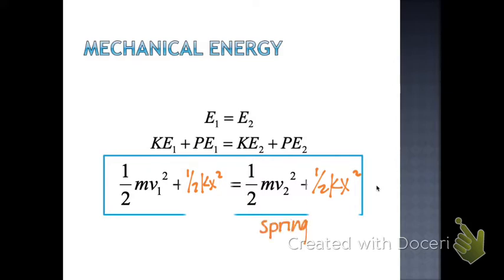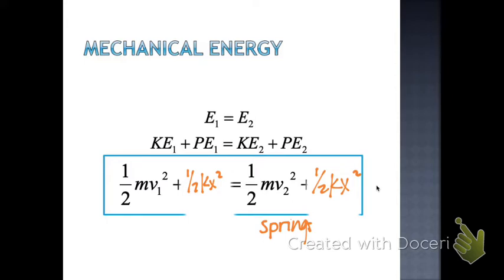Do you see a situation in which we would need to use both spring potential energy and gravitational potential energy? In what case would you have maybe both? Mattress. Okay, yep. Trampoline, bungee cord, right? Any of these things that are vertical springs. I could have a situation in which I would need a 6-term equation. Kinetic plus gravitational potential plus spring potential equals kinetic plus gravitational potential plus spring potential. It's very rare that you would use all 6 of those terms, but you could have an equation that might involve all of them. Does that make sense? So vertical springs would need you to account for both gravitational potential energy and spring potential energy.